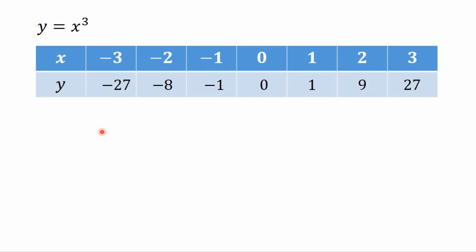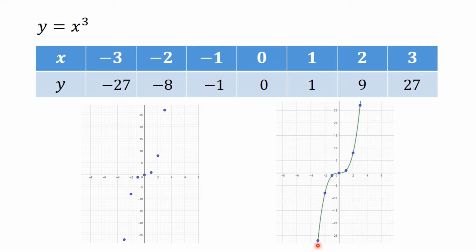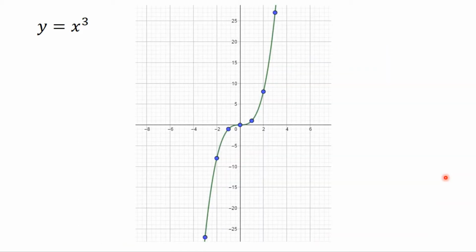So if I plot those coordinates, then I get this sort of weird shape. Again, it's a weird curve. Doesn't look at all like the quadratic graph. And if I actually plot the lines in, then this is what we end up with. And you can see that we've got this weird business going on in the middle. We're sort of going up for a while, and then we curve in, and then we go back to going up. Okay?